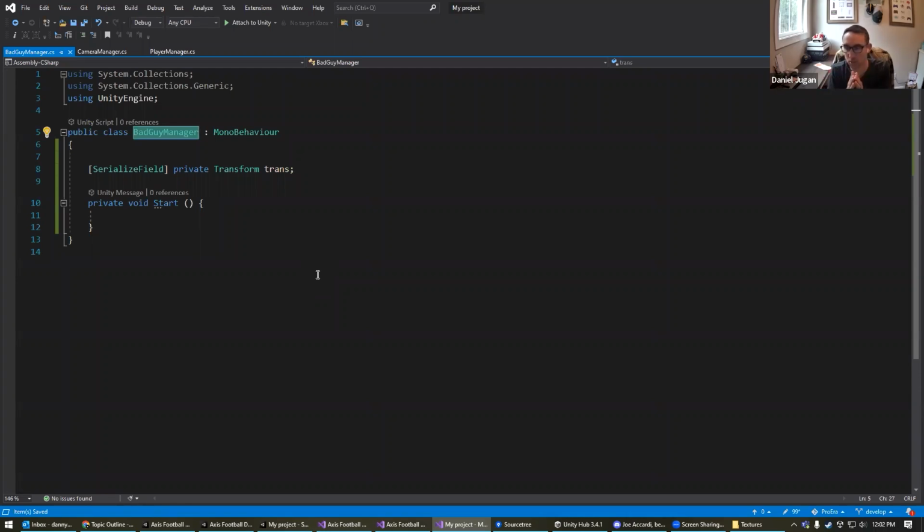This is important because you are going to run into this. There are a couple of different ways to handle this problem. We could create a reference from the bad guy manager to the player and from the player to the bad guy. That's one way to do it. The downside is if you have a bunch of bad guys and a bunch of players or a bunch of things, then you need a ton of references going back and forth, and that's not the best way to do it. Another way is creating singletons, which isn't a bad way. There's lots of different ways to do it.